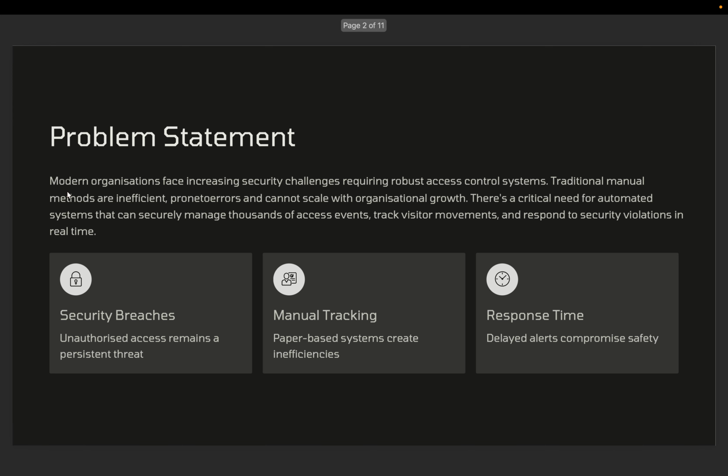I'm not going to dive into the problem statements, as it will take too much time and we are scarce on time. We all know that modern times are not what they used to be. Security systems are much more advanced now.